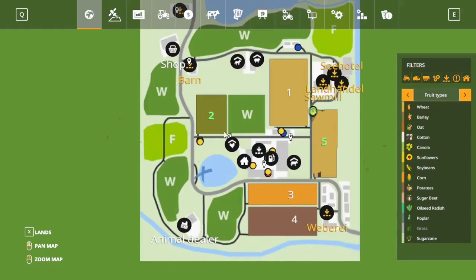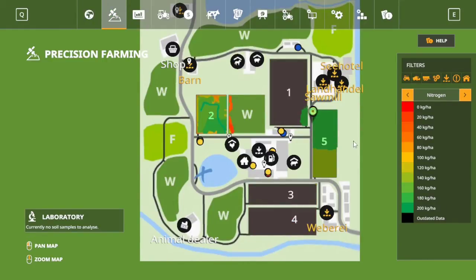So one of the things that we were looking at last time is on these fields here, we were having issues, or at least I thought we were having issues with our yields. That's a very good possibility what's going on. We are having issues. So what I actually did on this field over here, instead of planting OSR, I went and I just spread fertilizer over there to see what happened.